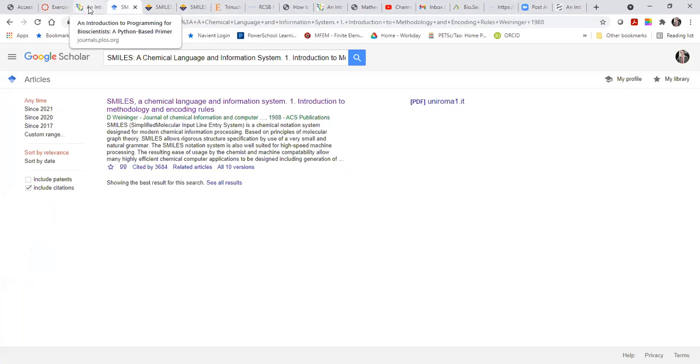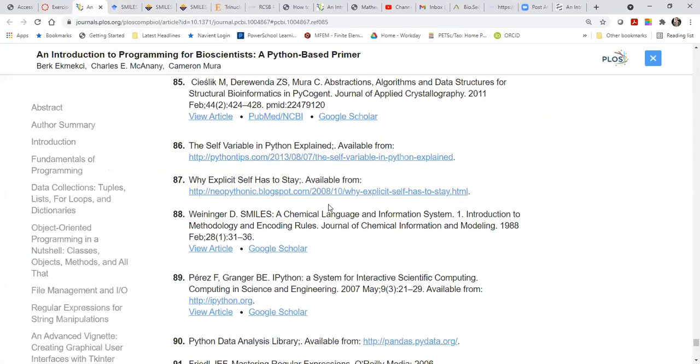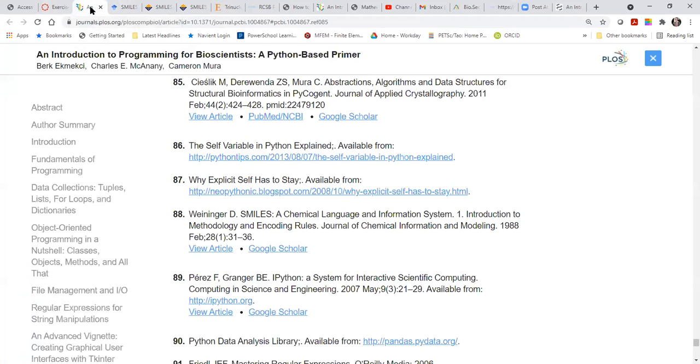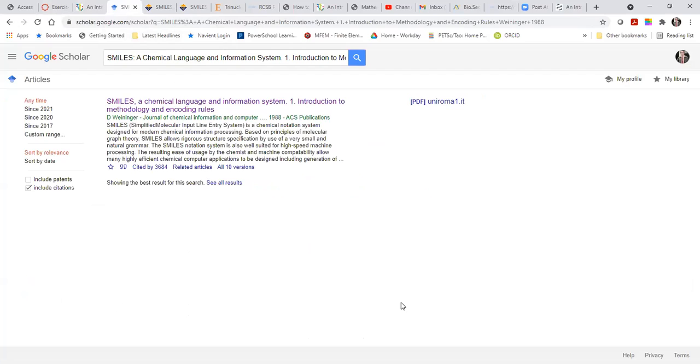Apparently I can't download using this one, but I can download using Google Scholar for the 88. So 88 is the first paper up here. I can use Google Scholar in order to download and read the paper, in PDF form.